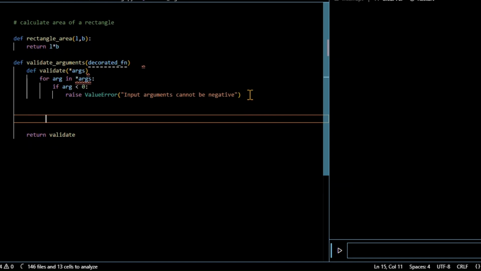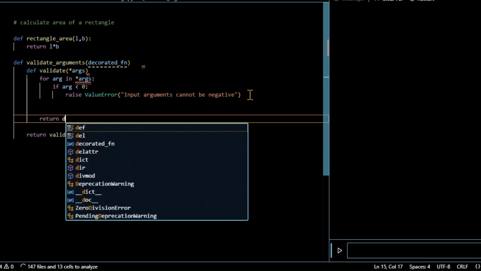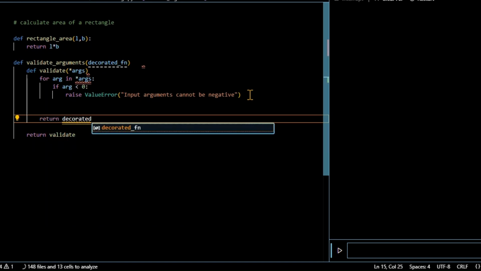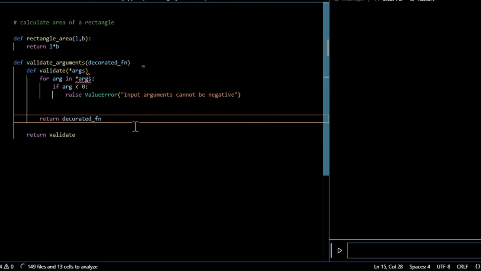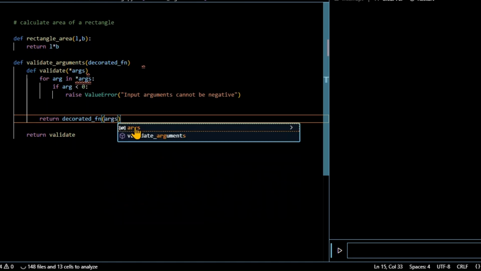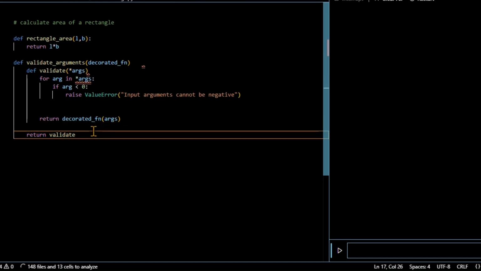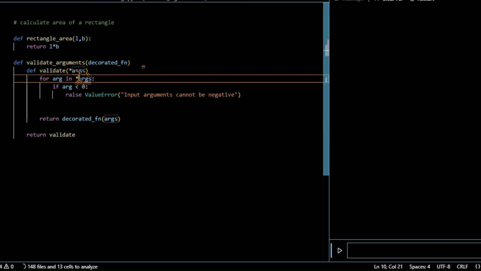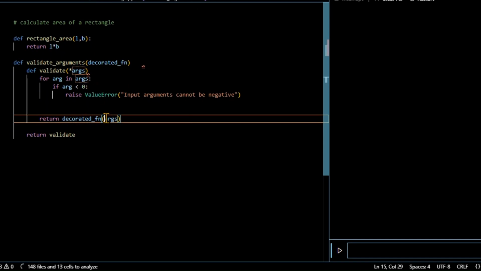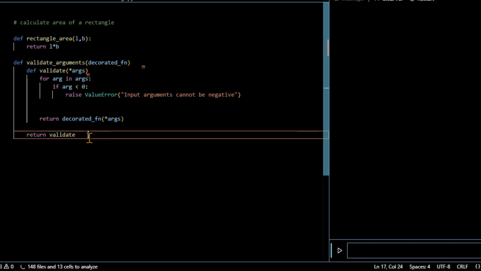Okay, so we will say return decorated function, and inside which there would be star args. And then finally, we will say return validate.